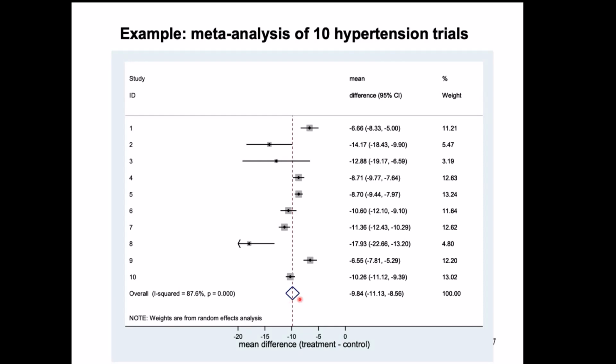So this is a forest plot. This is a typical summary of an evidence base containing 10 studies, each with different numbers of participants. So the weighting of each of the studies is slightly different, but we get our meta-analysis pooled result, and that's the result that we're interested in, because we think that gives a summary for decision makers who are needing to decide whether this treatment is beneficial or not.